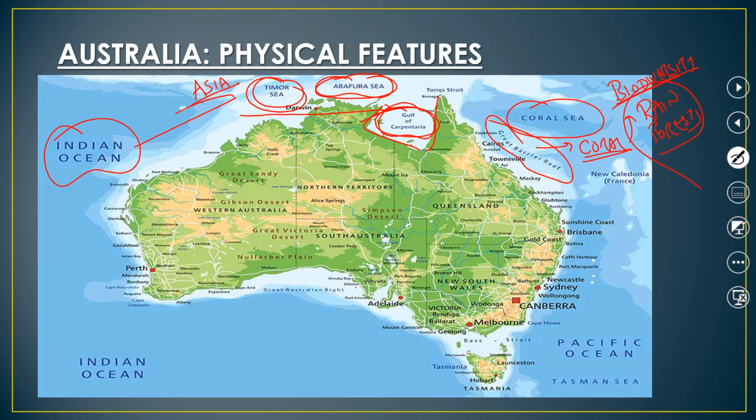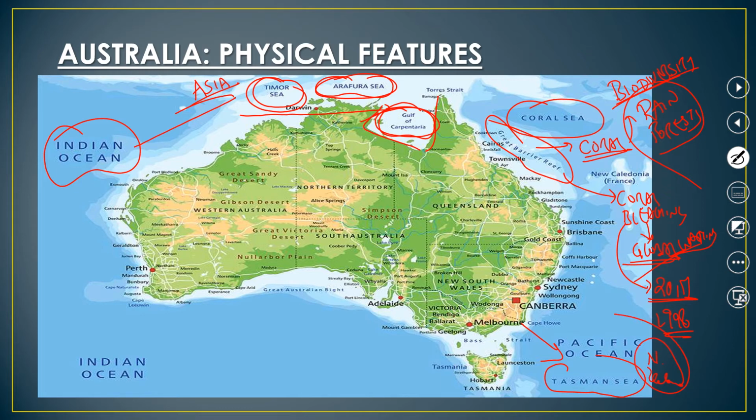Great Barrier Reef has experienced coral bleaching because of numerous factors. Coral bleaching is the death of corals, and the biggest factor is global warming. The biggest episode of coral bleaching happened just 3 years back in 2017, and the first such episode was noted in 1998. Going more southwards, we see a part of Pacific Ocean, Tasman Sea, separating Australia from New Zealand. This side is the New Zealand portion.